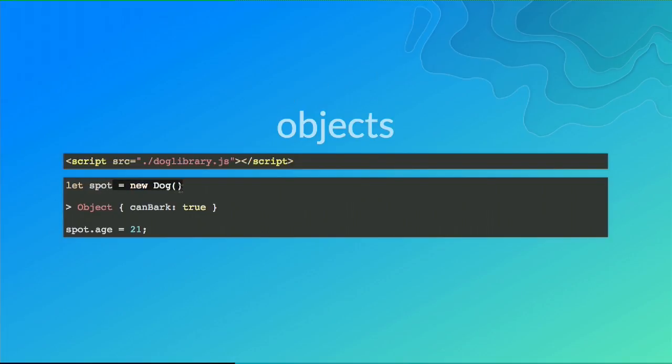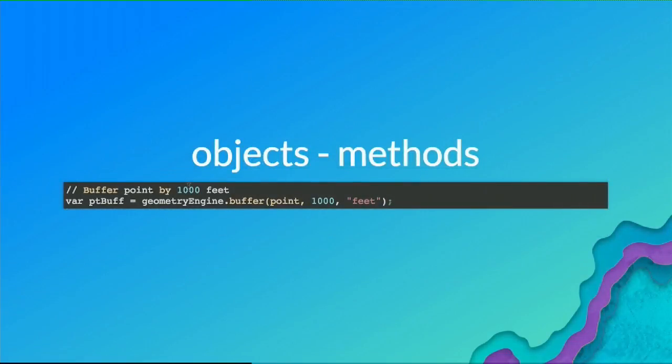In JavaScript too, you're going to work with APIs. So when you include an API and you start writing some code, that makes it so you have to write less code yourself. So if you have a dog library, that allows you to say, hey, I want to create a new dog, and it's going to be able to do some dog-specific stuff without me writing it all from scratch. So using an API gives you access to a bigger architecture, a bigger palette to draw from.